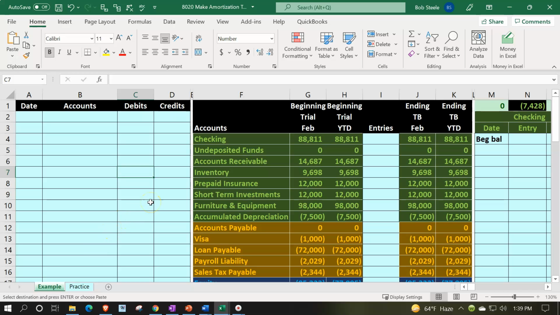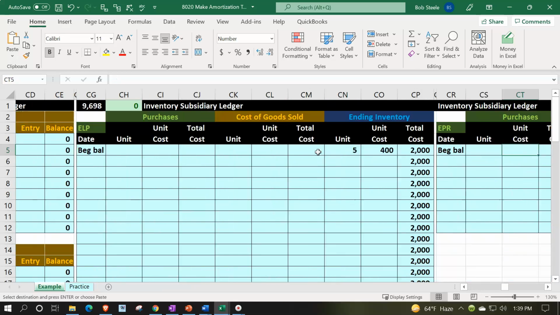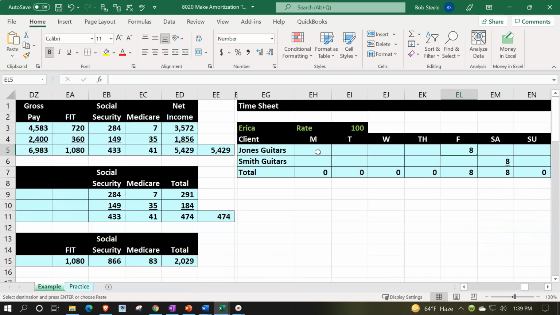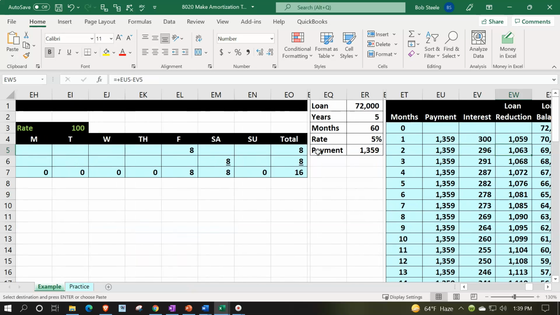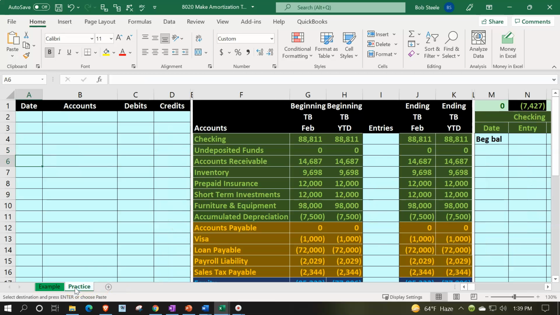So now we're going to be putting transactions in place related to the paying off of the loan payable. To do that properly, we need to allocate out the interest and the principal. To do that, we're going to need an amortization schedule. So we're going to go all the way to the right and construct an amortization schedule, which is going to be way out here looking something like this, which we will then use to record our transactions related to it. Let's go to the practice tab and do that.